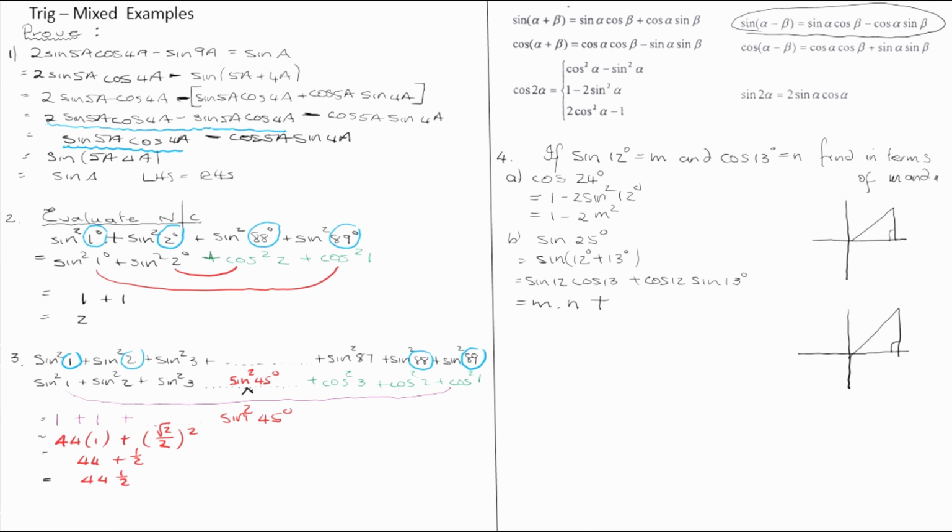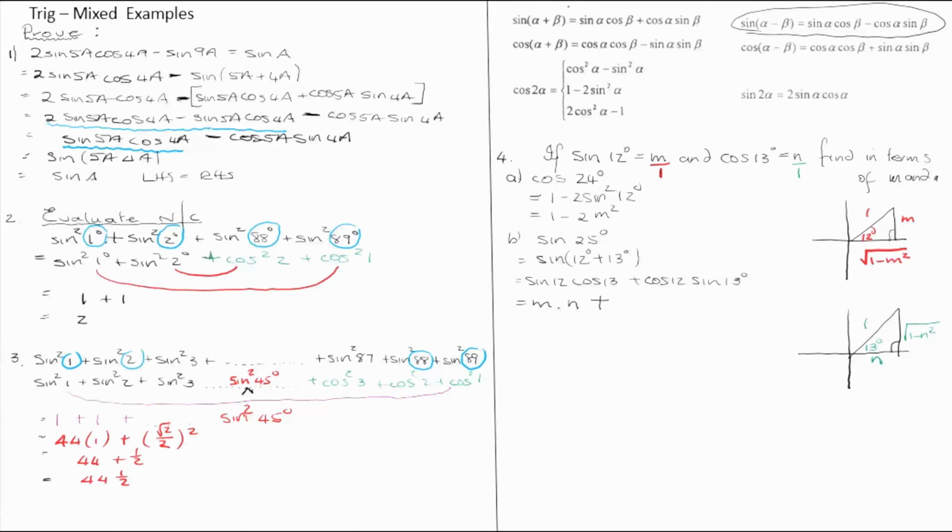Right, so we are now going to do Pythagoras. Put that over 1. Let's do it in red. Put it over 1 and put in 12 degrees, and sine is opposite over hypotenuse. And if you do Pythagoras, you'll find your x value is the square root of 1 minus m squared. Right, and then doing n, put that over 1. Cos is x on r. This is 13 degrees, and that is the square root of 1 minus n squared.